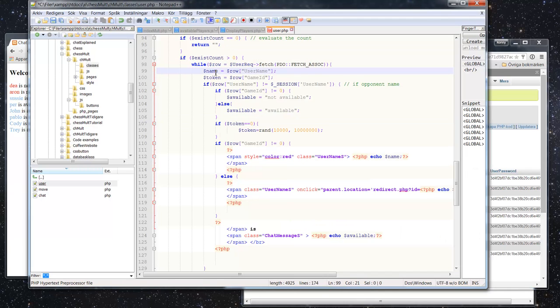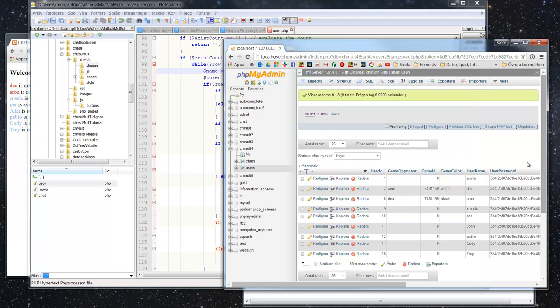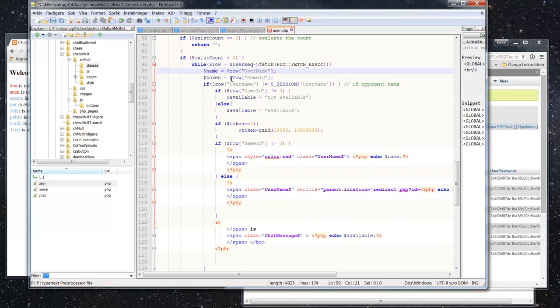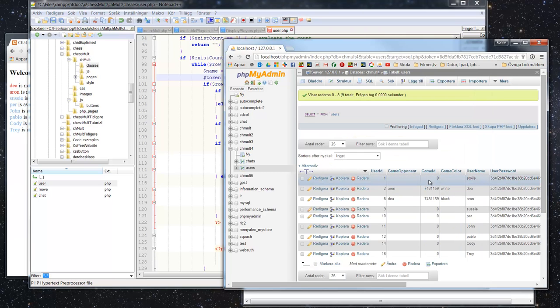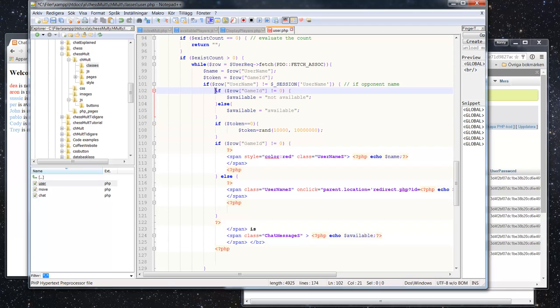And what it does is it takes the username, which in this case is A12, the first one, and then it takes the value of the game ID. So the game ID here is 0, and it's asking if row username is not equal to session username. What that means is, if we have a game ID, we're getting the opponent name.